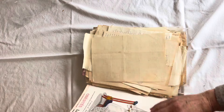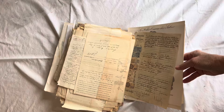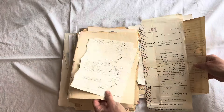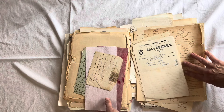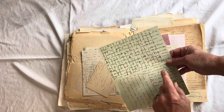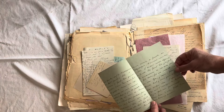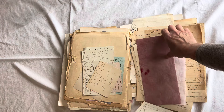This is absolutely full of just incredible things. I have to have my camera really up high and in a different location just to do this. And if you could feel these papers, I really wish you could. I've heard about this — and some of you will know what this actually is called — where you write in both directions. If you do, please message me and let me know. I just love it.